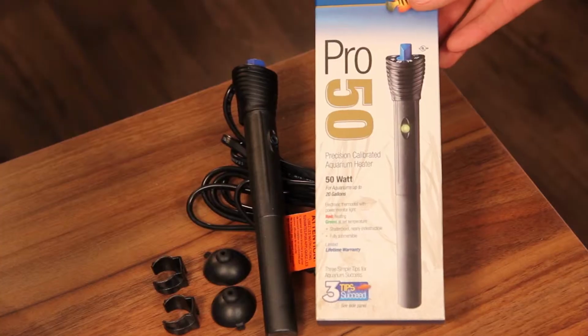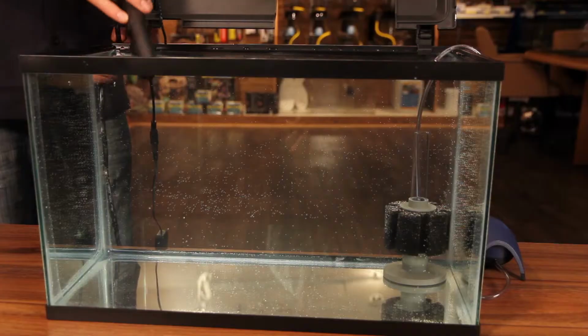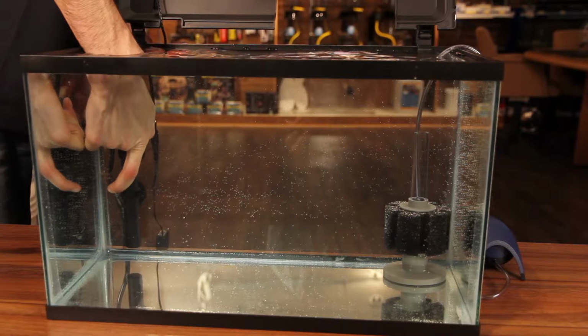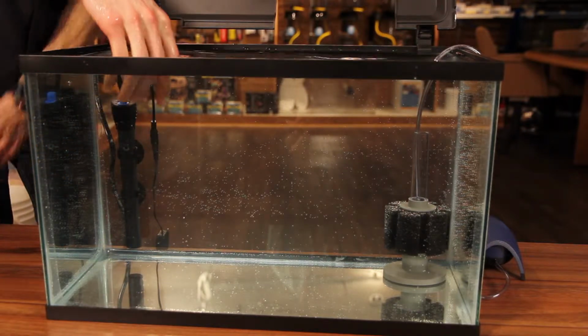For this 10-gallon tank, I've got a 50-watt heater. This is good for things like ick, where you're definitely going to need to get the temperature up above 80 to speed up the cycle of the parasite. And it's also important for fish that require warmer water. So if you have goldfish, you may not need a heater, but for things like tetras or discus or angels that like a higher temperature, heater's super important.